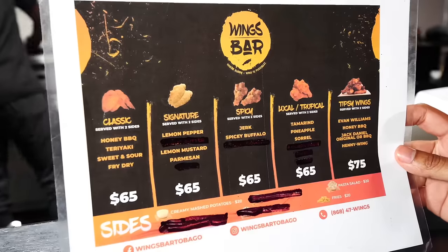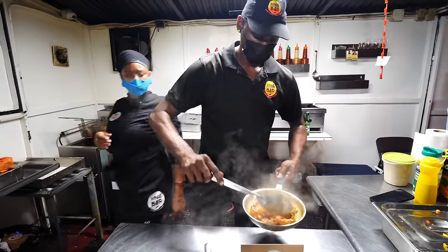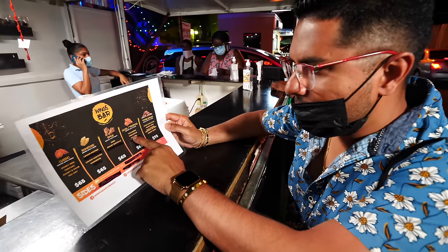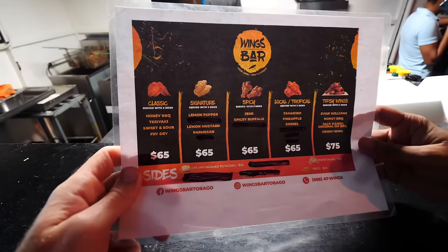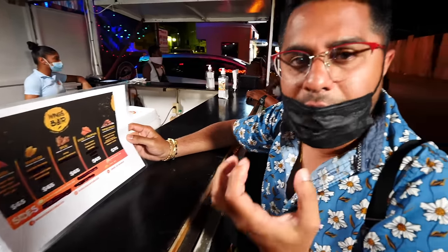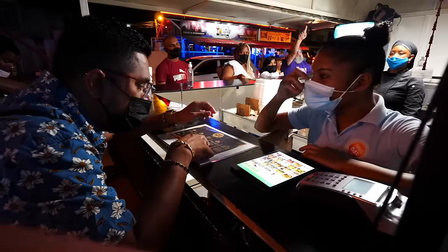And try the Debe Delights, where I had doubles 2 days ago. Honey barbecue. Oh, look at this. I'm thinking honey barbecue, maybe teriyaki, and I see sorrel. Sorrel is one of those floral petals that we have here in Trinidad and Tobago. Around Christmas time, we make a drink out of it. I think it'll be brilliant because you're fusing that natural flavor together in the barbecue sauce. So I think it'll be interesting.